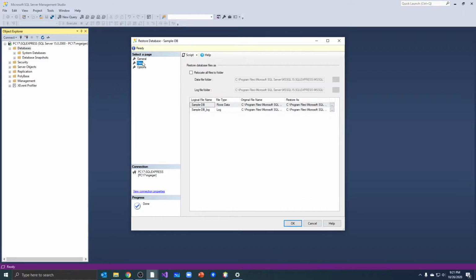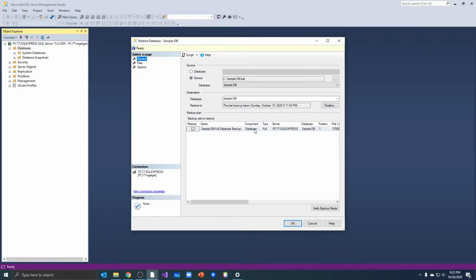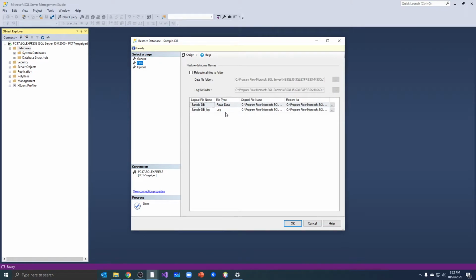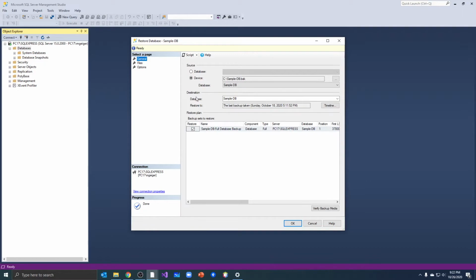Let's look through here first to make sure we're not missing something. Here's something that's going to cause us a problem if we don't change it. We're on the General tab here, and we've got our backup file selected. We go over to Files, and notice it wants to restore the log file. Well, that'll be okay on this one because I backed up the log file. So we'll let that go. You'll see later on when we attach a database, if we don't have the log file, we have to do something special here. That'll be in the next video.